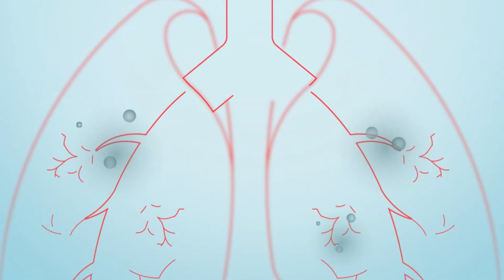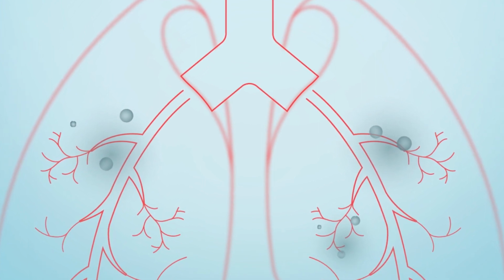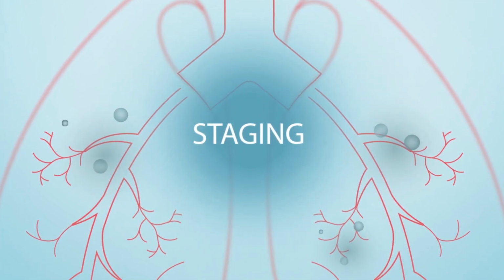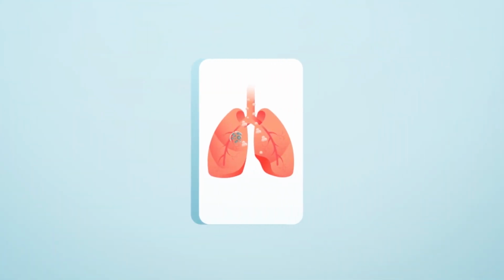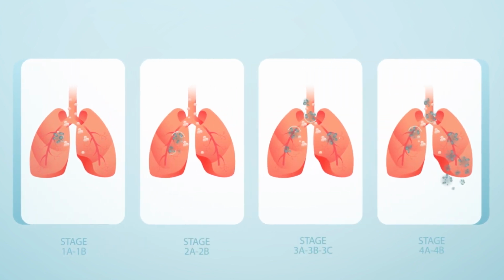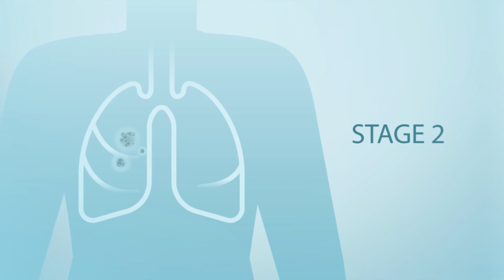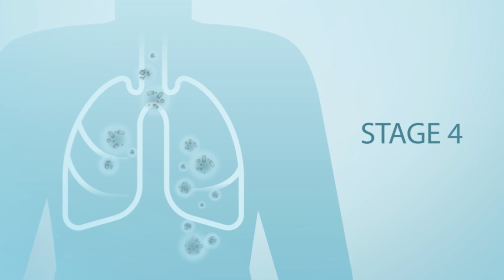After the type of lung cancer has been identified, doctors will determine if the cancer has spread, and if so, how far. This process is called staging, and it's one of the most critical steps to establishing a possible prognosis and treatment options. There are 4 main stages of non-small cell lung cancer: Stage 1 to Stage 4, with substages within each. The stages are represented by a combination of numbers and letters and may be expressed by Roman numerals. These classify the tumor based on its size, location, and if it has spread to the lymph nodes or other organs. The higher the number, the more the cancer has grown and/or spread.